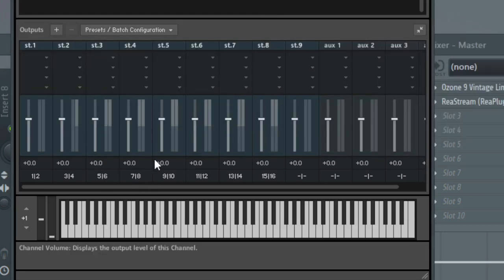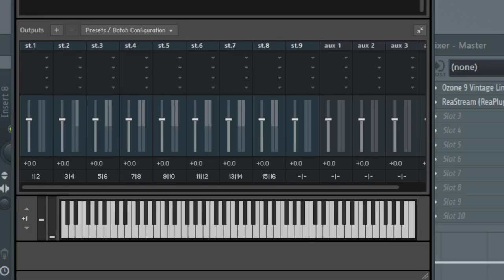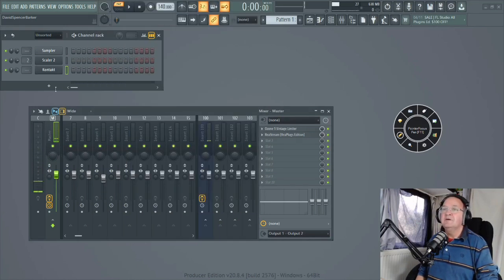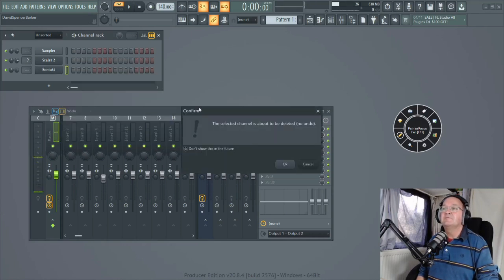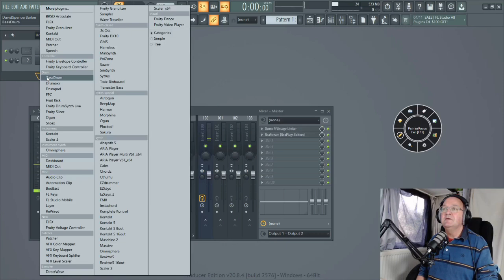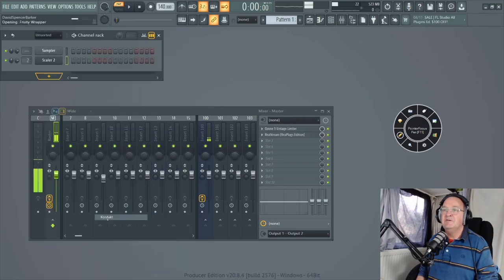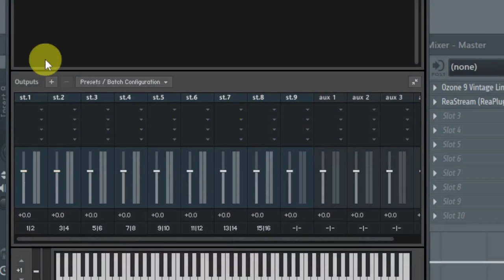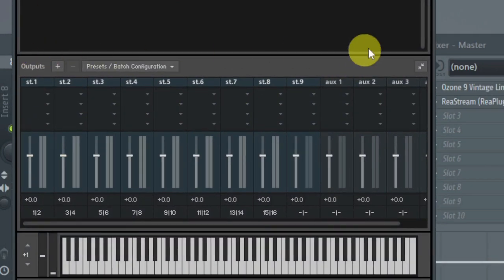Okay, right, so once you've done that, let's go out of here. I'm just going to check, make sure I've got the right one. Pull back onto there. Okay, right, cool. So what we're going to do now is come out of that completely. Okay, delete it. Okay, bring back Kontakt again. This is obviously I'm using FL Studio, but this is the same process that you would do. There you go. That's all nicely configured, ready to go. And yeah, that's it.